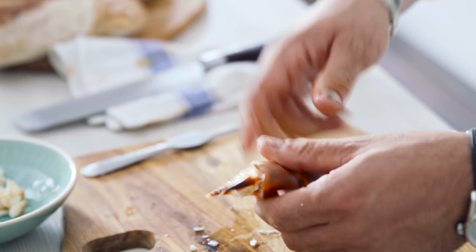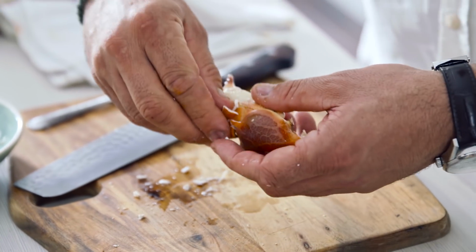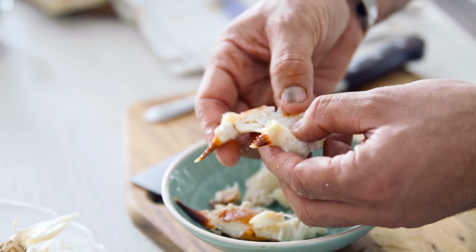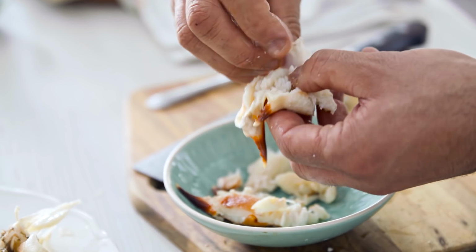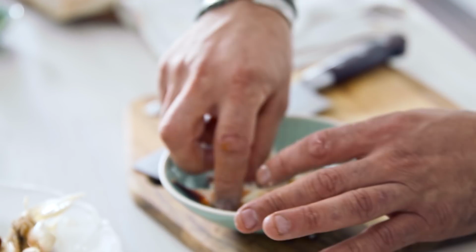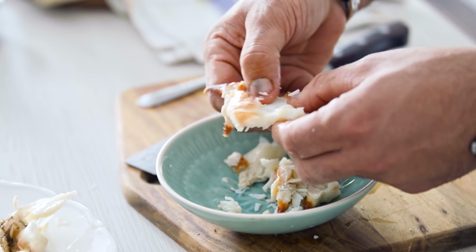Yum. Now it's important to note that inside the crab claw here, there is one more piece of cartilage. So when you break it like this, you'll see there's one more little bit of bone just inside. Now, it's a whole piece. It's not like a little fish bone, but it's important to take that piece out as well.